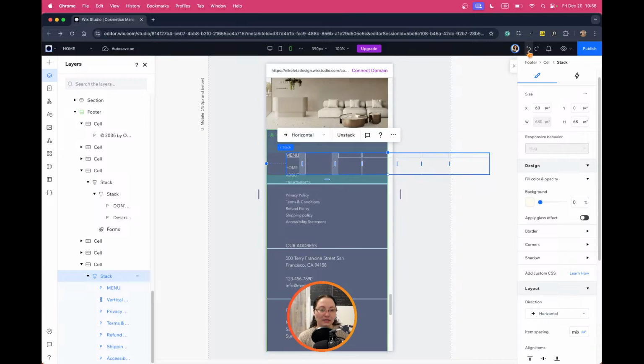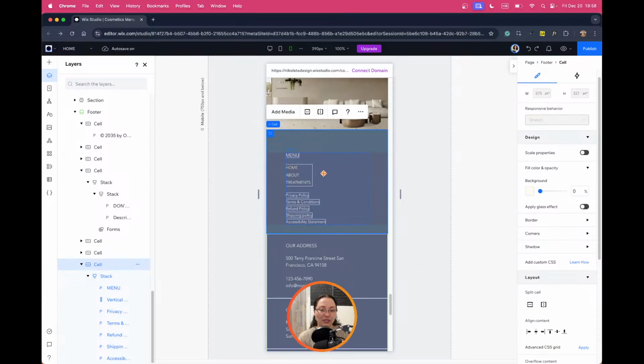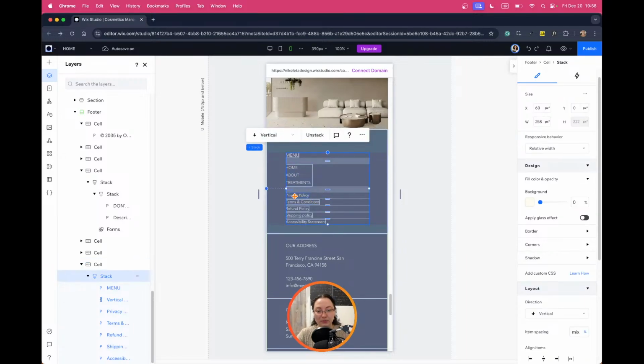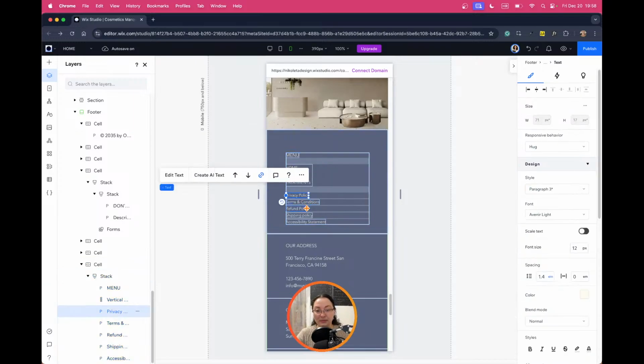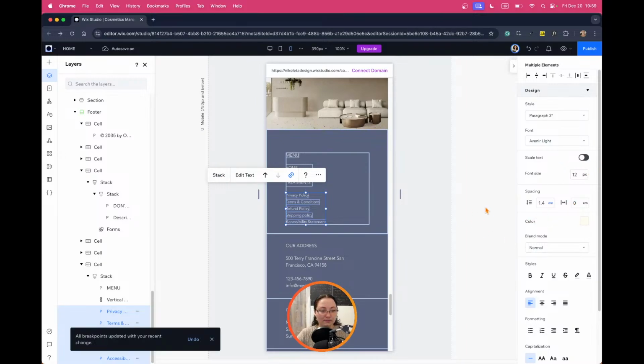I have an idea. We can do that another time, but we can probably change the layout, vertical or horizontal, by now in Webflow. You can do this by just wrapping the elements with a container. We can do that here too, but it's called stack. And then I will have this being horizontal.